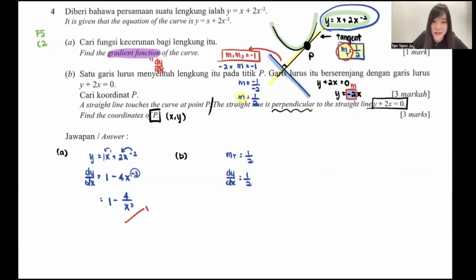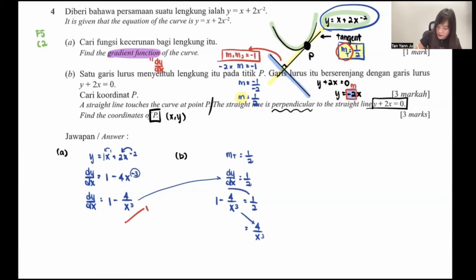Then do I need to find the dy/dx again? No, just now we found it. See, isn't it just now we already got the dy/dx? So sub inside: 1 minus 4 over x cubed equals 1/2. And once you write it out, I straight away feel like life is full of hope because I only can see one unknown x. 100% can move around and get the answer, right? So again, I don't like negative, I'll move it over to positive. Plus, I move it over, minus 1/2.